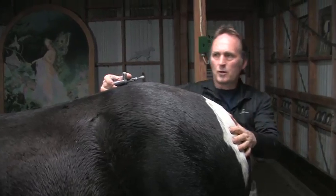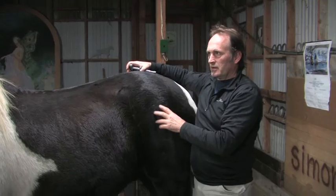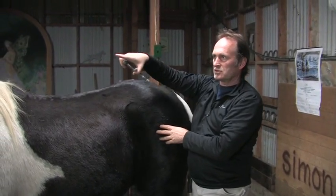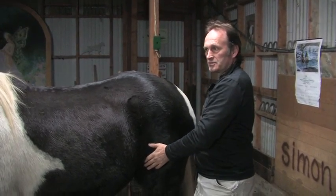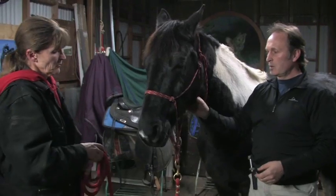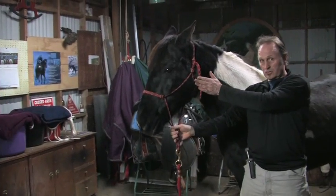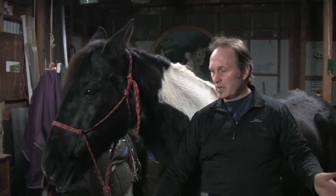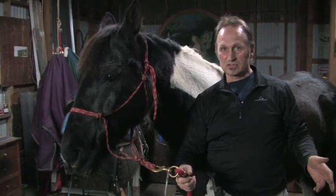And the other thing that we see quite often with animals in general is a cross pattern, where he historically has had a problem with his right atlas and left sacroiliac and ischium on this side here. When I first met Sam, when I started to check his range of motion, if this is 0 degrees off center line here and say this is 90 degrees, he would not let me pull his head past about right to there. And as soon as he did that, his butt end would start moving all the way around.